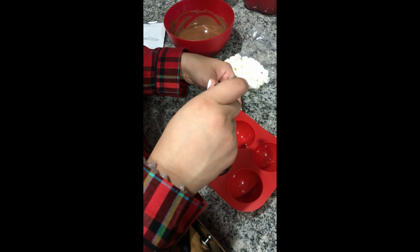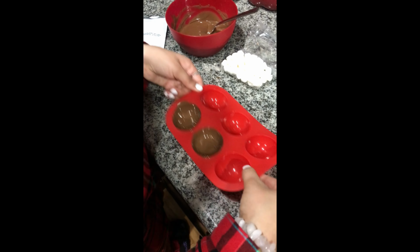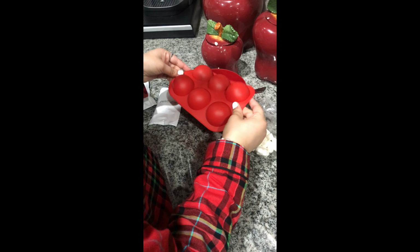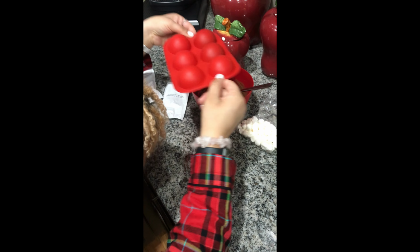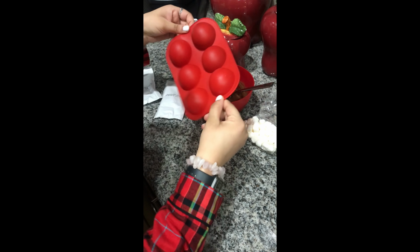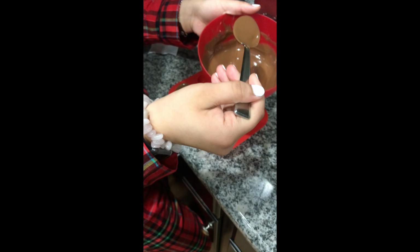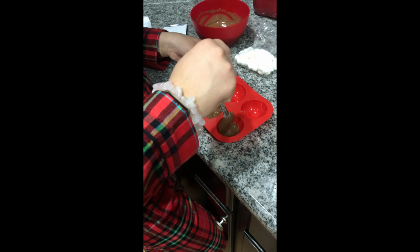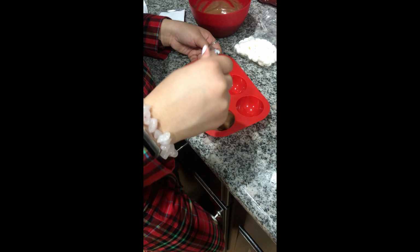So now we're filling the molds. It's going to be in the fridge for 5 minutes. That's why you can't put too much chocolate, but you pour it out. That's the key. The key is to fill the mold and then spread it along the entire base of the mold and then let the excess chocolate drizzle back into the bowl. Then we're going to refrigerate it for 5 minutes so it can solidify. And it can't be too thick because if it's only in the fridge for 5 minutes, it'll take too long.